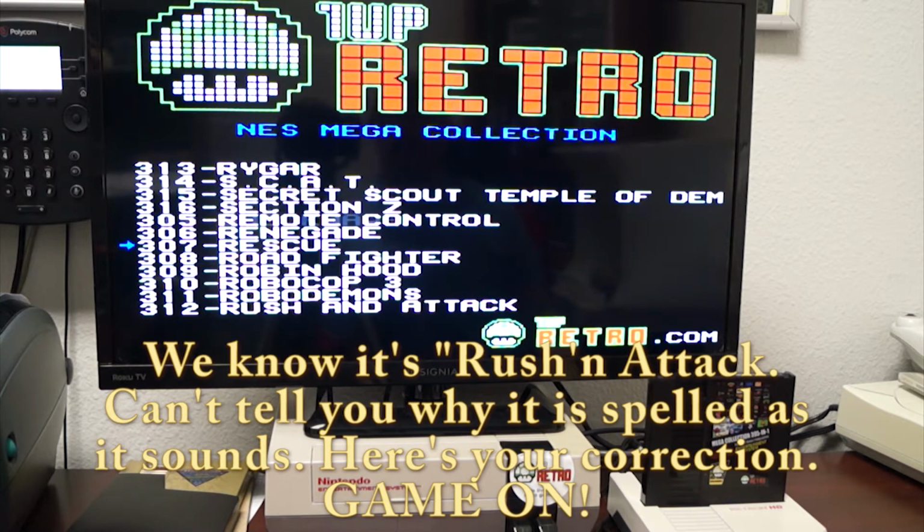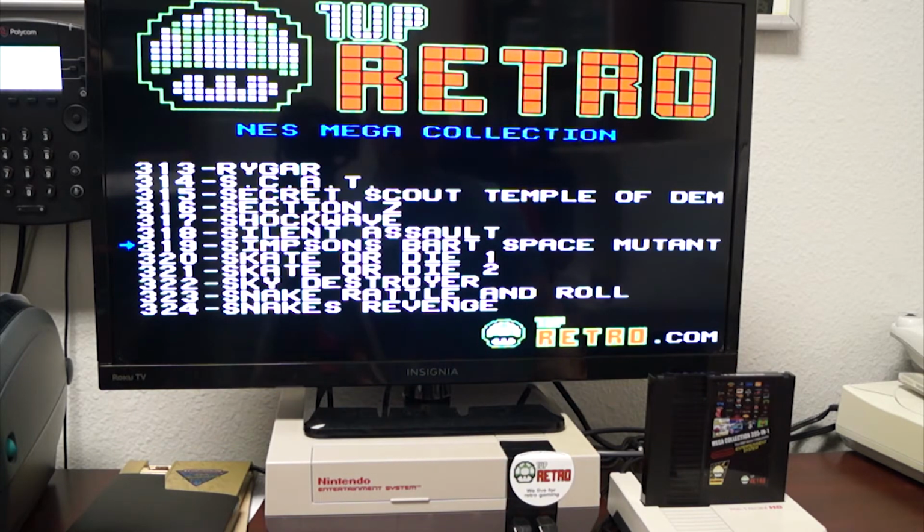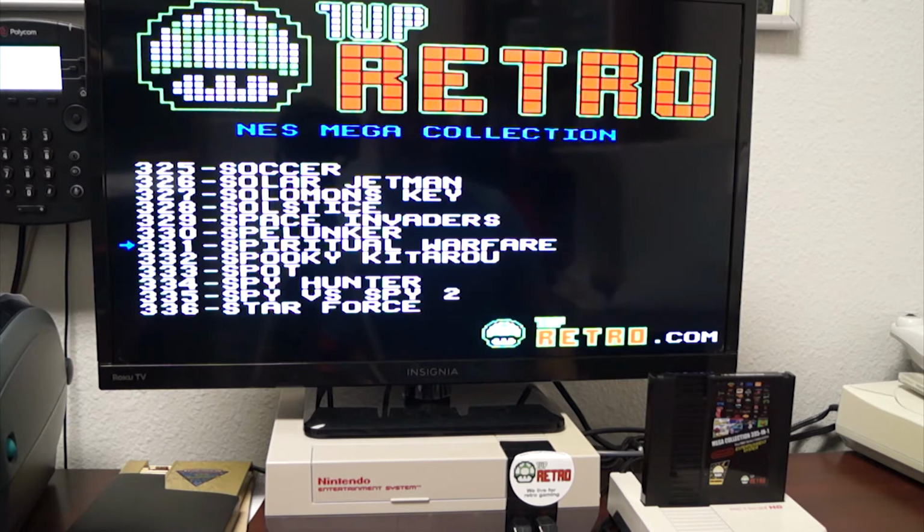But Russian Attack, Rygar, Silent Assault, Bart Simpson versus the Space Mutants, and Skate or Die 1 and 2. Snake's Revenge, Snake Rattle and Roll, that's a great two-player game. The Space Invaders, I mean, I don't know, it's better than the Atari version, but it's basically the old style graphics, so there's nothing enhanced about that.